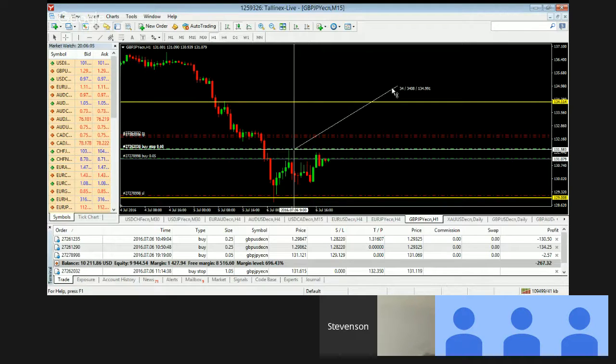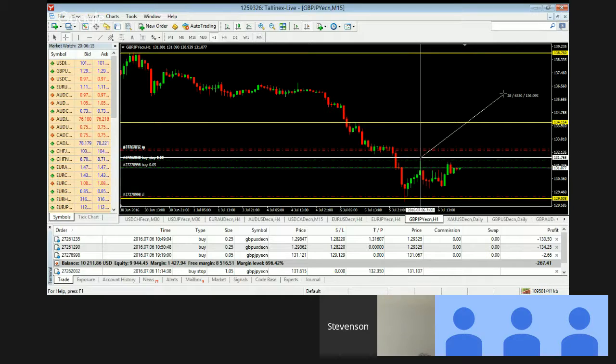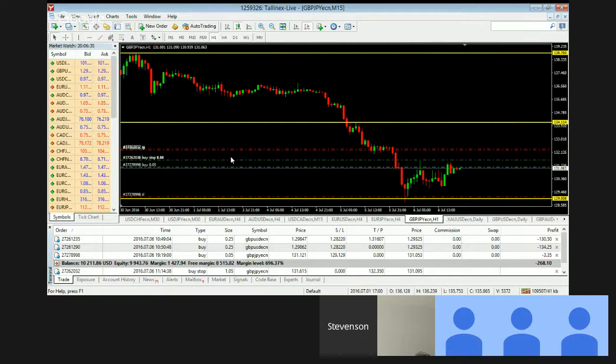See how that works? See how just off this neat trick, this is over 400 pips, guys. I could possibly see it going up to 137, but for a fact, easily is getting up to 134. Definitely. That's over 200 pips. So for you guys who got a big account and can withstand it, that's over $2,000. I already have my buy stops above that range, as you can see here. So once it goes, boom.